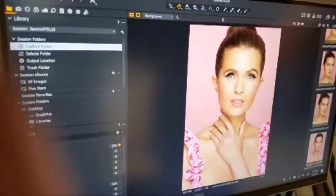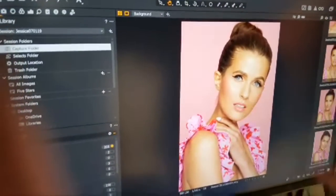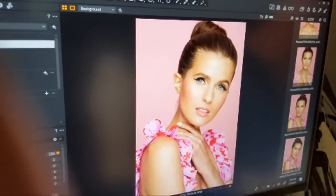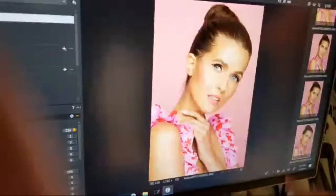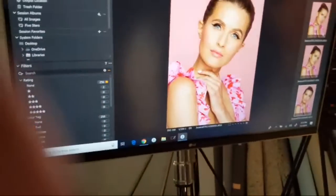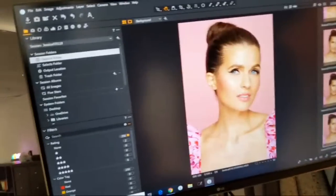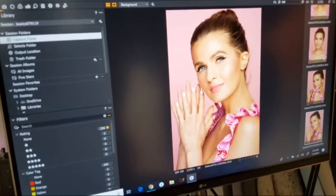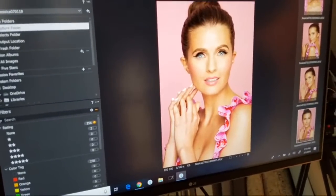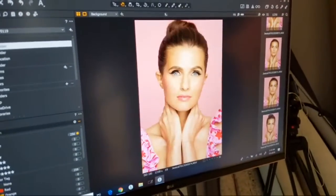Let's see. So these are the earlier ones. Look at how awesome this is. Beautiful. Stunning. You would think that pink on pink doesn't work. But with the lip, the dress, and the color of the eyes, it's great. It's like 50 shades of pink. Pretty much, but it works though. It does. It's one of those where, had you told me, hey, I've got a pink dress and I want to be photographed on pink, I'd be like, isn't that a little bit too much pink? But then you see it and it's like, oh, well, it works. It's not too pink at all.